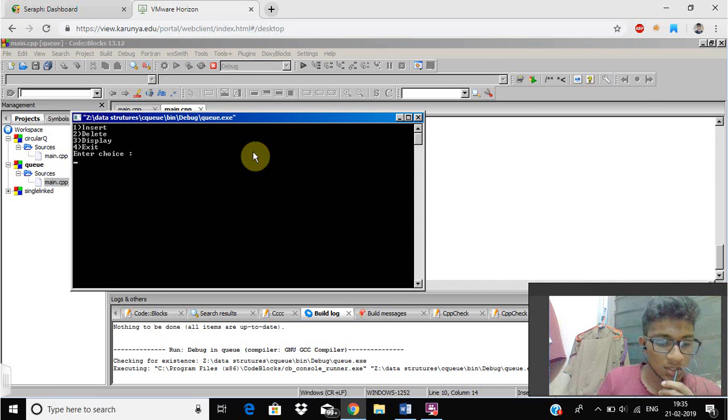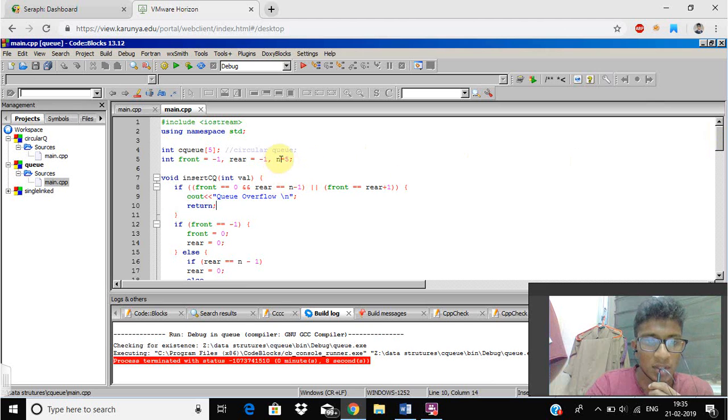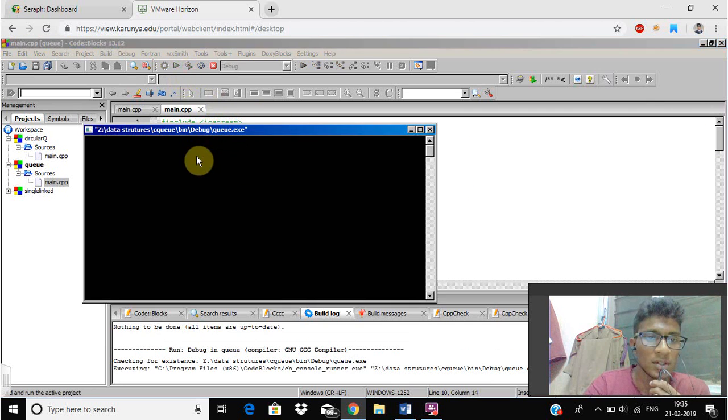So I'll insert some values. The size of the queue I have entered is 5. So the maximum values I can enter into the queue are five elements.